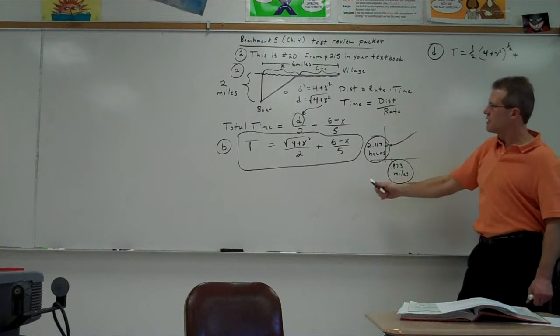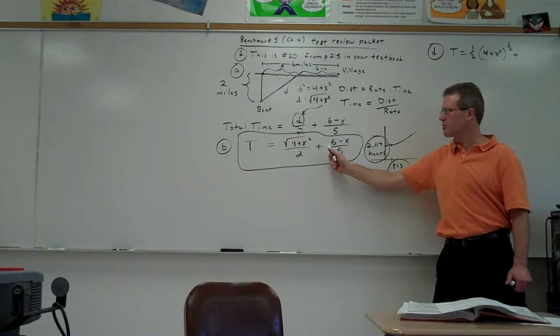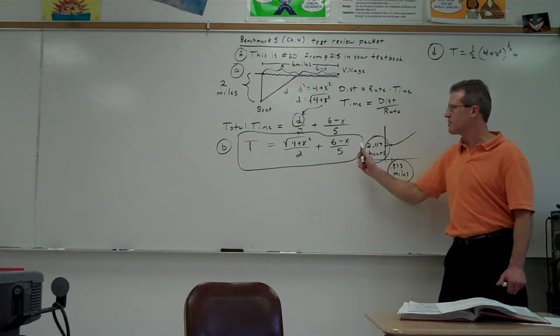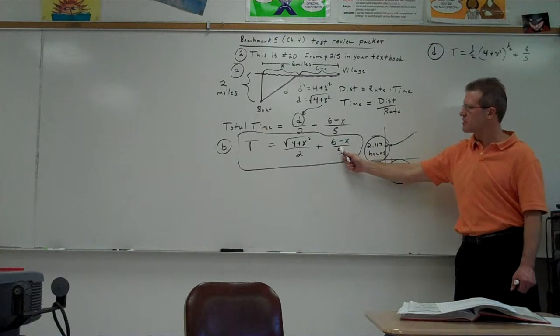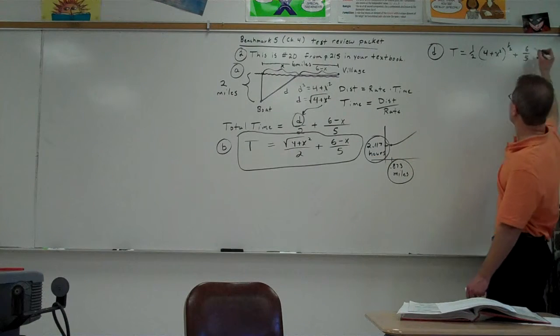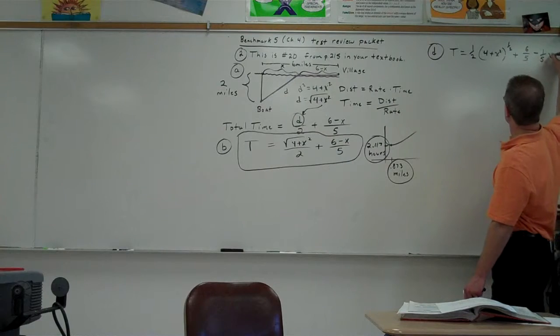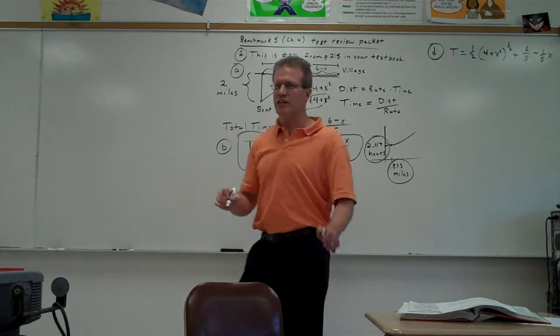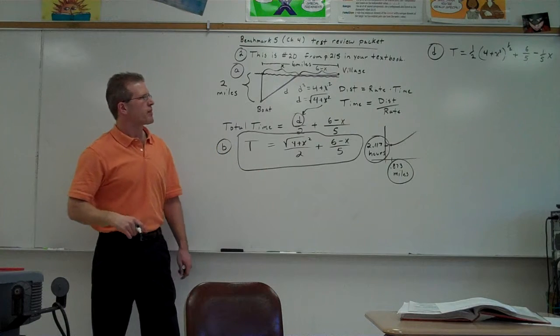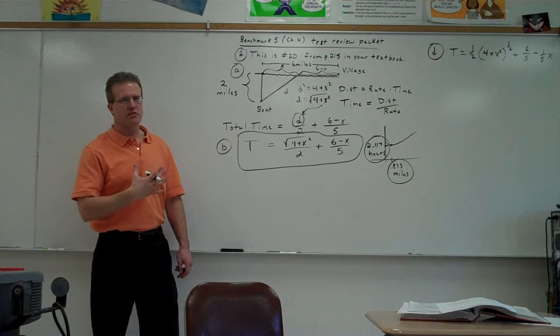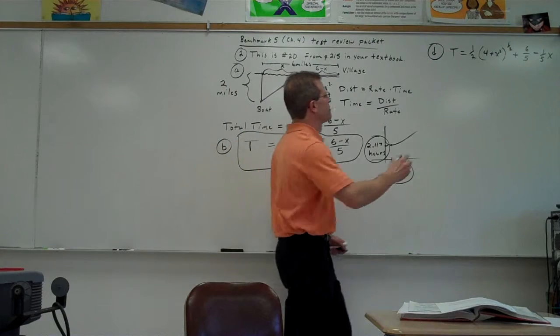Plus, instead of dividing by 5, let's multiply by 1/5. So 6 times 1/5 would be 6/5. And minus 1/5 times x would be minus 1/5 x. That's also an expression you could have graphed. That expression is equivalent to the one you already graphed. But that expression is a lot easier to find the derivative of.